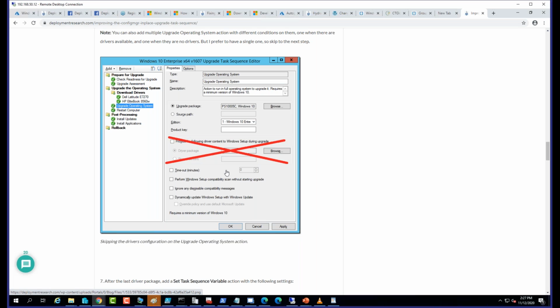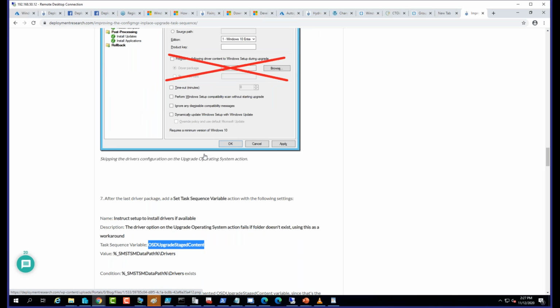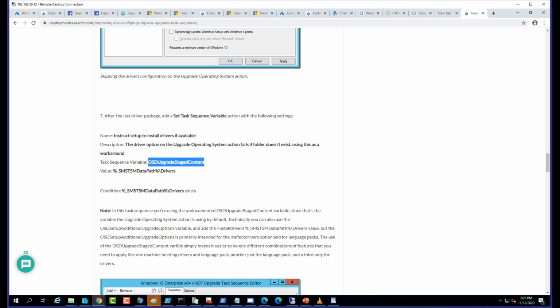I'm not the biggest fan of the way the default sequence has its way of dealing with driver content packages, because you can't really have a condition here. In that case, you would have to have a condition on the entire step, and I don't want that. So you don't want it to fail just because this particular model didn't need any drivers during the upgrade, but this one can definitely be used to set the content. You can also just use whatever the switch is. There is another way to specify the driver path as well, but this one works well.